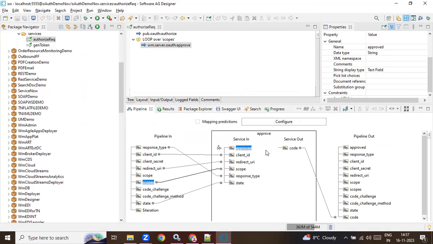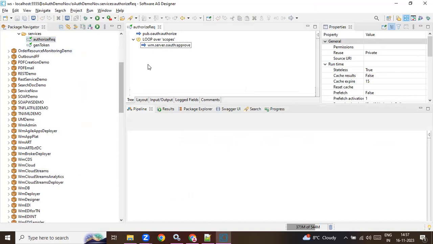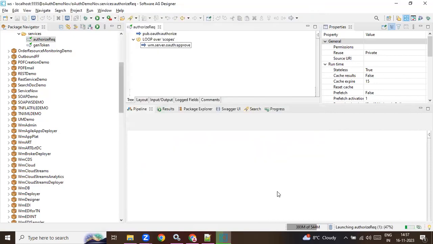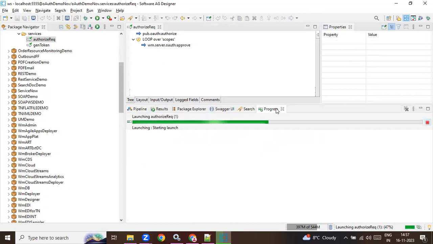So here in the programmatical way, I'm saying I'll directly approve the request if someone is passing me client ID and client secret correctly. That means this service is something we can't pass directly.